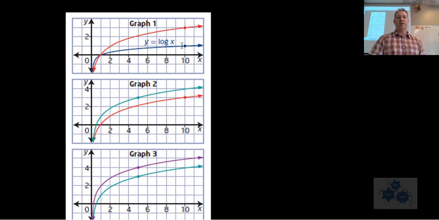If you take a look at this, this point has moved to this point on the red graph. So it appears that what has happened, is this a translation? Is this a stretch? What does it look like? Okay, it looks like a vertical stretch, and that is true. Now remember, a translation means that the graph would have the exact same shape. It wouldn't be warped at all if it's just a movement left or right or up or down. But this one definitely appears to be stretched, right? And what's interesting to note is that this value, which appears to be a 1, goes to this value, which looks like a 3. And so it looks like we have y equals 3 log x.